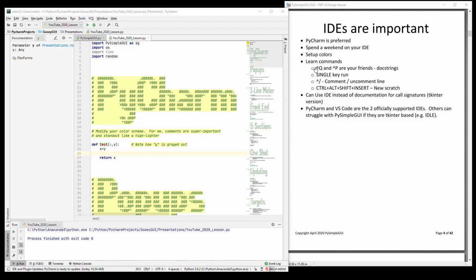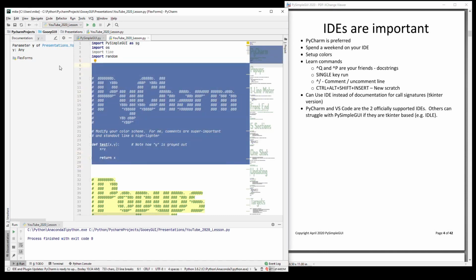A few quick commands that we'll go through. Control P, Control Q, learning to make yourself a single key run. I have a keyboard that has some spare keys. When I want to run what's on the screen, I hit a single key and it runs it. It enables these really fast development spins. I make a change, I run. I make a change, I run. It happens really quickly, thousands of times perhaps. It's my particular style. Sometimes I write 100 lines of code. Sometimes it's make a change, run it, see what happens.